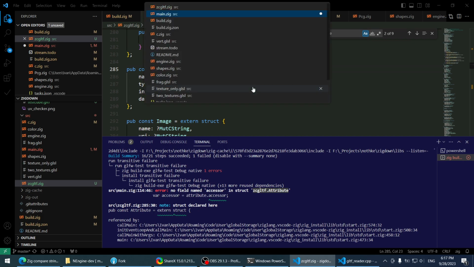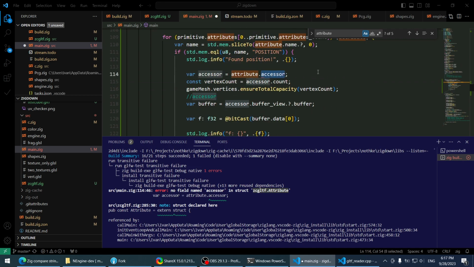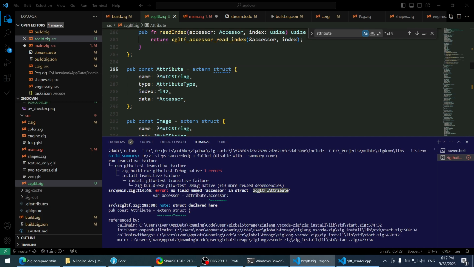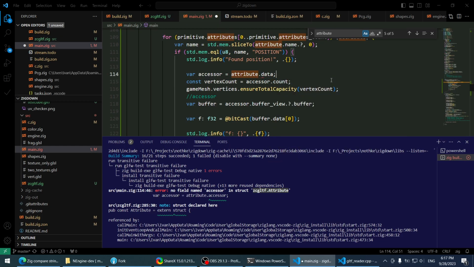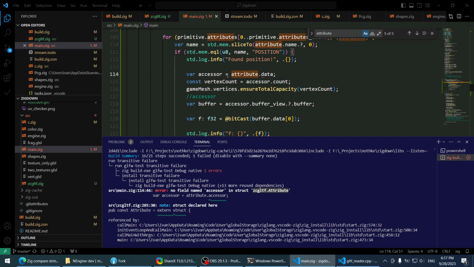Oh, it's not accessor, it's called data. Okay, I am stupid. The accessor is actually called data. You see, this is why ZLS is precious. But it's still giving me unknowns.